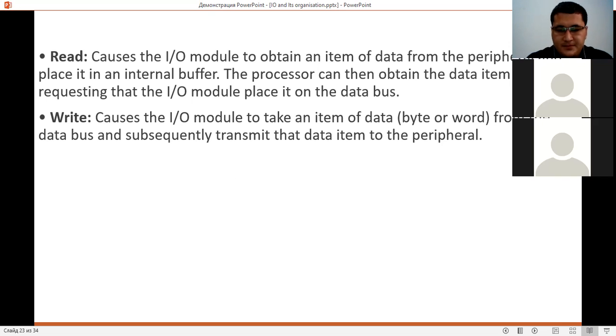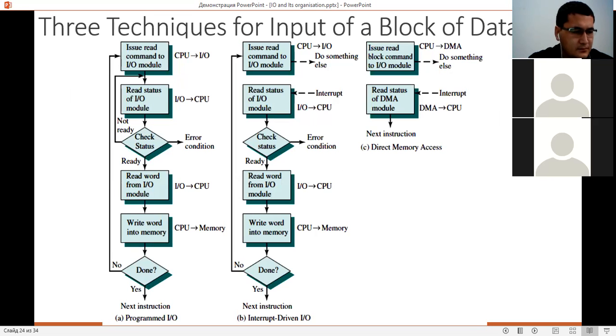Yes? We understand it also. It's understandable. Okay. Here we see three techniques for input of a block of data.